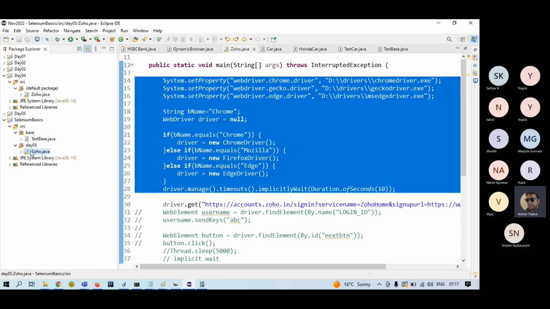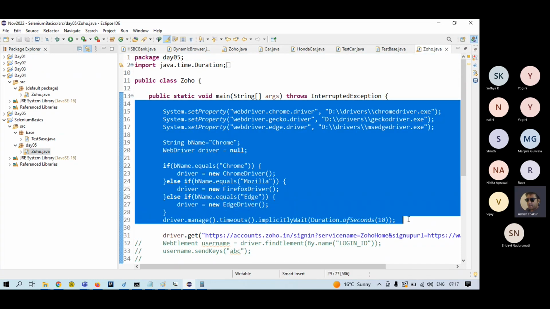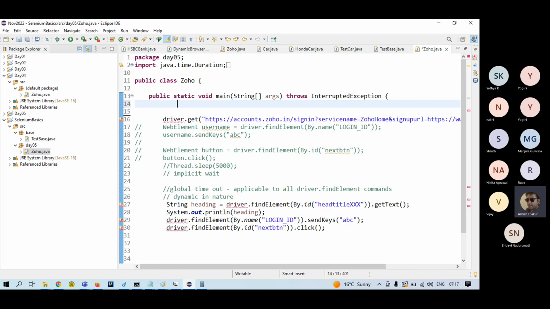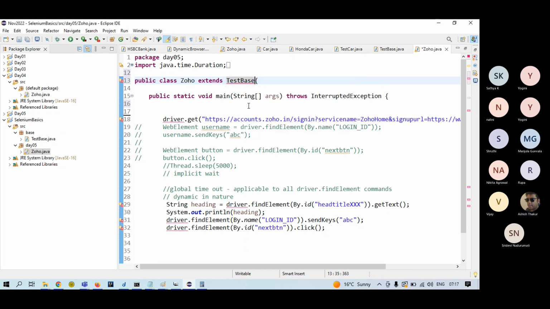All right, so what we will do is we will not write the code to open the browser over here. We will write Zoho extends test base class. You'll have to import it from the package.